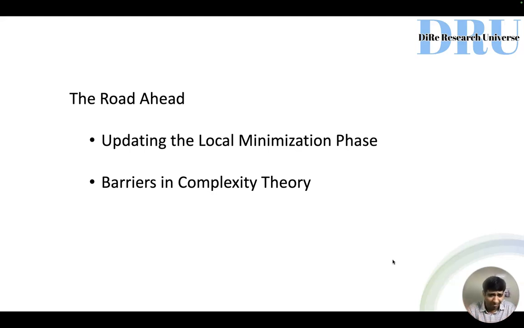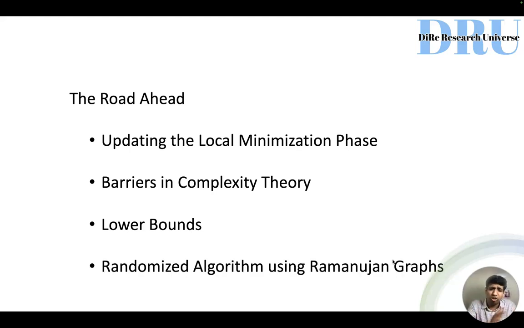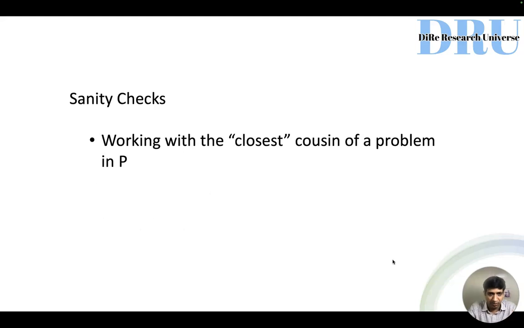I'll show that our work overcomes all these traditional barriers in complexity theory. It is not affected by the lower bounds that have been widely discussed, and both these things would have been important if my proof was on showing that P is not equal to NP, which is not the case. And in the worst case, if we hit a dead end, we can modify the algorithm to make it a randomized algorithm using Ramanujan graphs that correspond to 3 regular graphs, and Ramanujan graphs are known to be one of the best kinds of expander graphs.